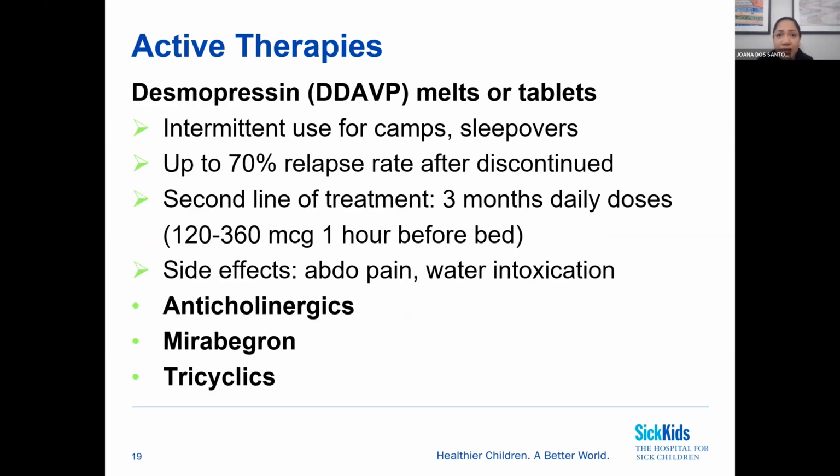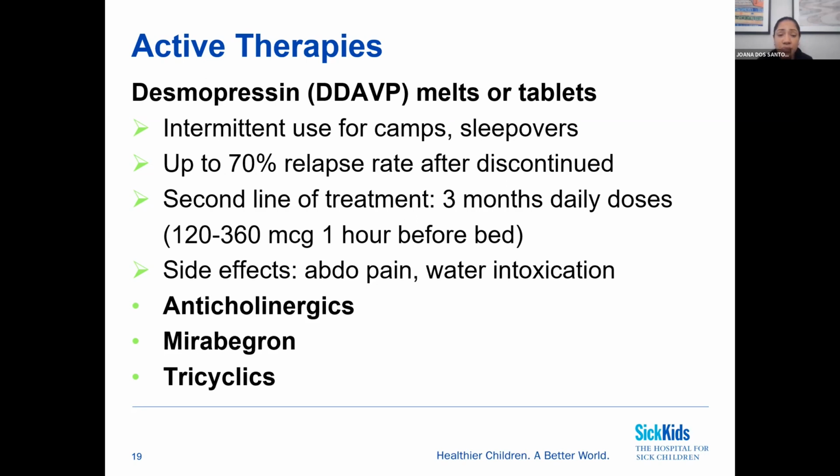DDAVP, melts or tablets available in Canada, we no longer have the inhaled DDAVP. It's indicated for intermittent use for camps and sleepovers. There is up to a 70% relapse after discontinuing, and it can be used as a second line of treatment. We typically prescribe for 3 months in a row, and then we'll stop. Common side effects will be abdominal pain, rarely water intoxication, but we always recommend patients to stop drinking 1 hour before taking the DDAVP, and don't drink anything for 8 hours for the entire night.